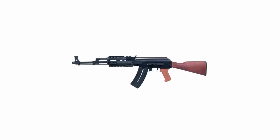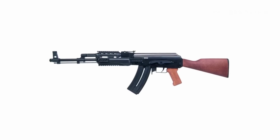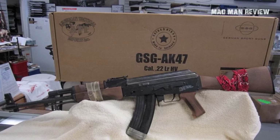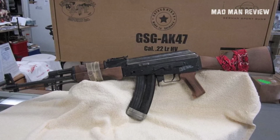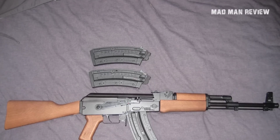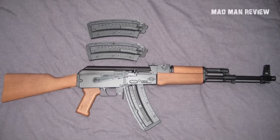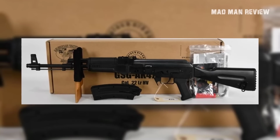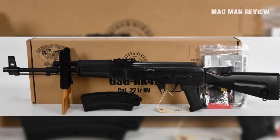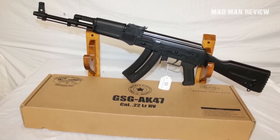Not only do these rifles look the part, they also perform admirably, regardless of the fact that they were built to chamber a rimfire cartridge. Rimfire cartridges, by virtue of their design, aren't exactly known for reliability, which is why centerfire cartridges came about in the first place. Like most of the rimfire replicas on our list, the GSG AK-47 is available with a 10-round or 24-round magazine and is loads of fun to shoot. If you're looking for a high-quality AK-47 replica that looks and shoots as good as the original, but one that you can shoot all day because .22 long rifle ammo is cheap, you really should consider purchasing one of these GSG AK-47s.